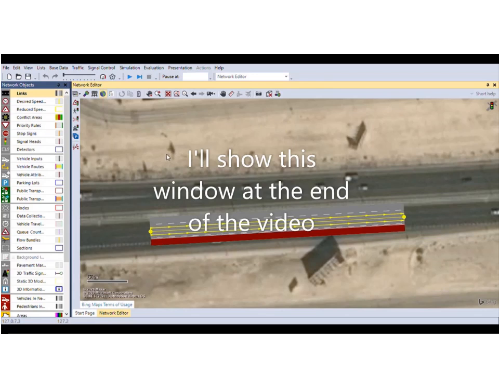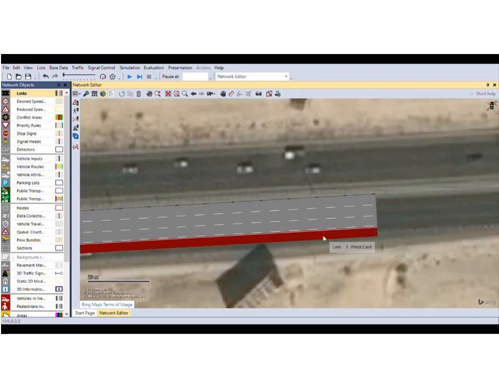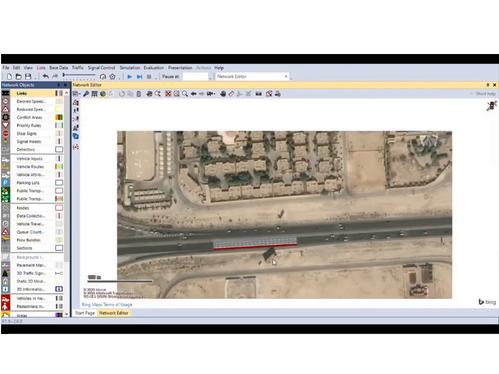Now, in the case of widths, you can measure these from Google Earth. I measured mine to be 3.5 meters for each road lane, and for the shoulder lane, it was only 3.2 meters. So you can enter that over there and go ahead and hit OK. Now, automatically, your road is there, 4 lanes, with the shoulder lane being a little bit smaller.